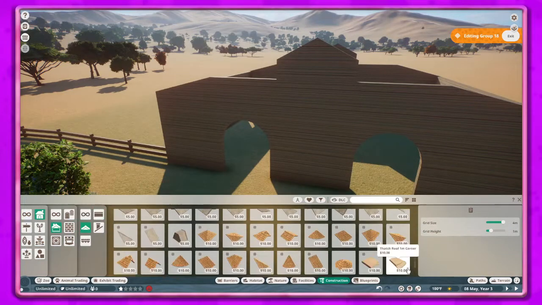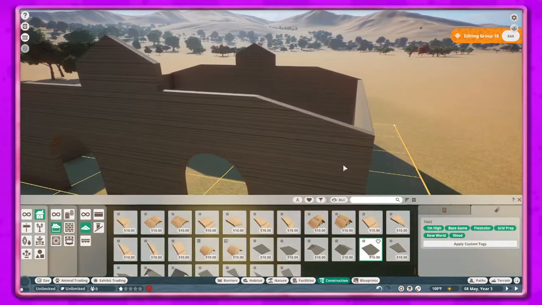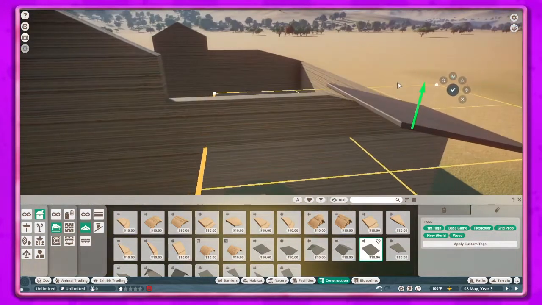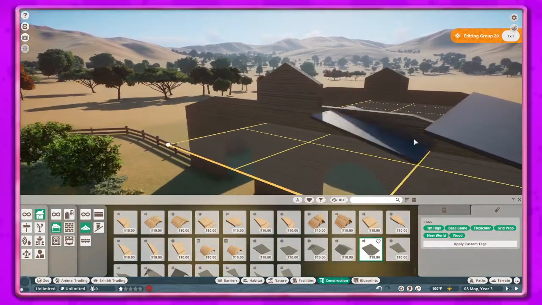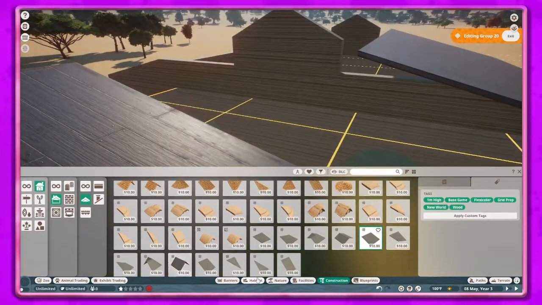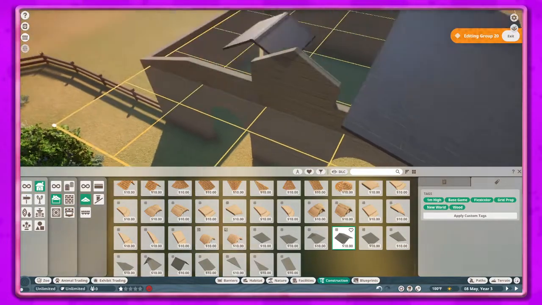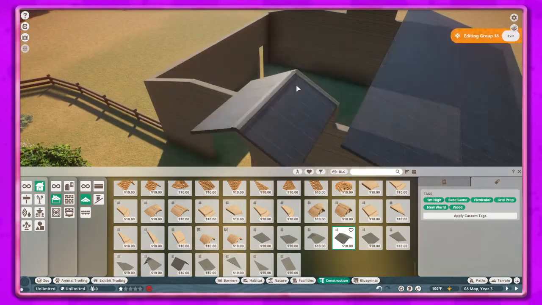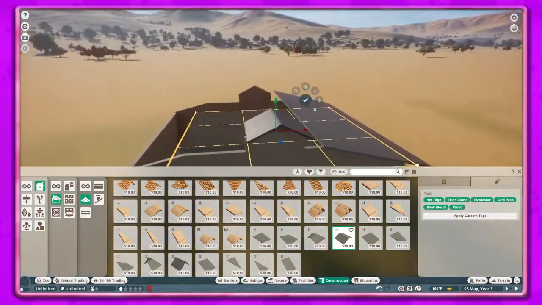So here we're just trying to figure out a roof material, and I went ahead and went with this one. I think it's a wood slat roof, and it works out pretty good. One of the tips for making roofs: I always place the first piece of roof without being on the grid. So I just have it placed, and I hit X instead of actually selecting the group. And that way you can just add on to that group and move it up or down however you need to. So that's a good thing to do.